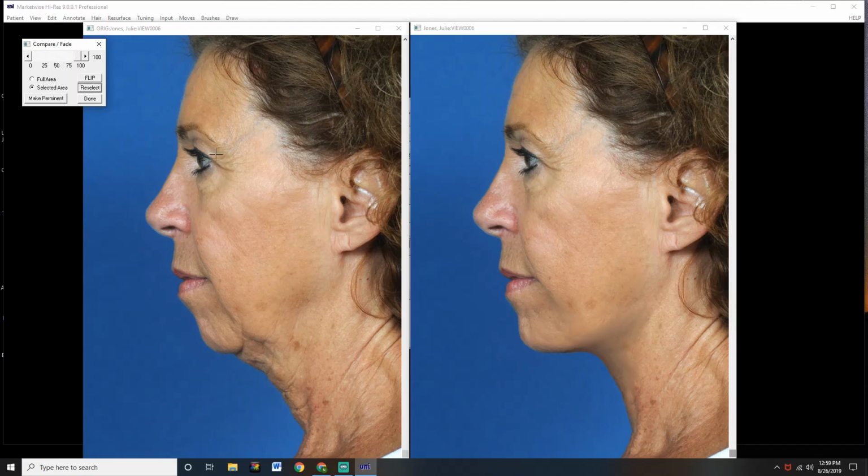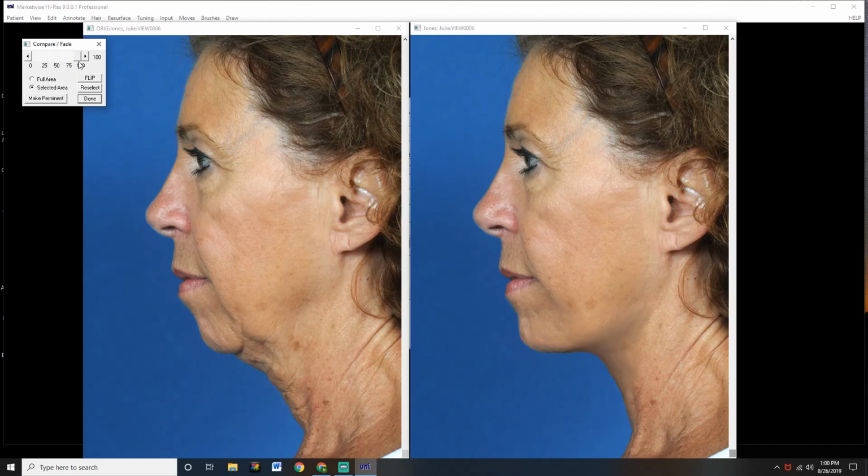Choose Reselect, and I'm going to just choose the area that I have made changes to. So I'm going to make a box around that area that I've changed. I click down, and so this is the box that's going to change when I do the soft compare. They'll see the tissues moving back to where they were originally. So I'm going to go back over to my soft compare box. I'm going to just touch the little box on the scroll bar. Now it's gathering the information from my big picture.